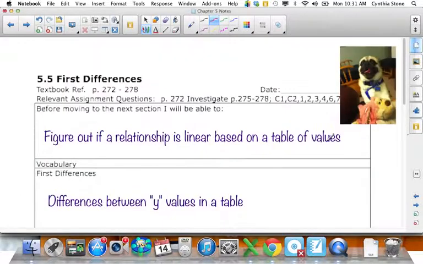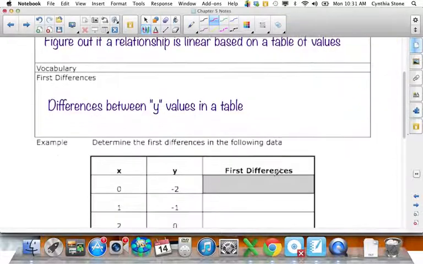When I say first differences, Charlie wants to play. See, he's got his baby here and he wants to play. He's not into doing any math at all right now. But too bad, Charlie.